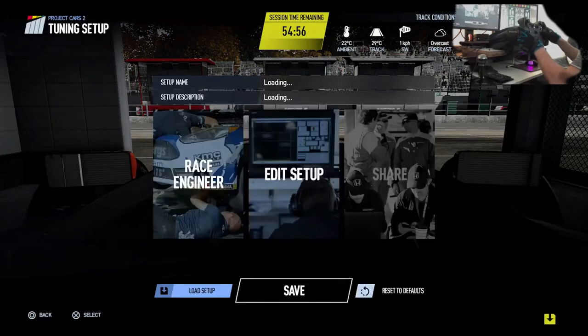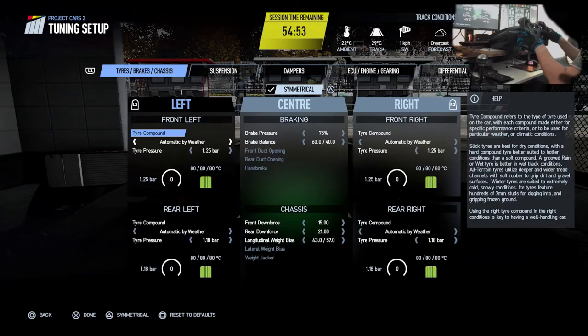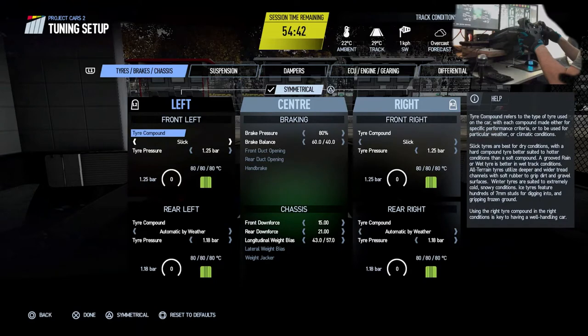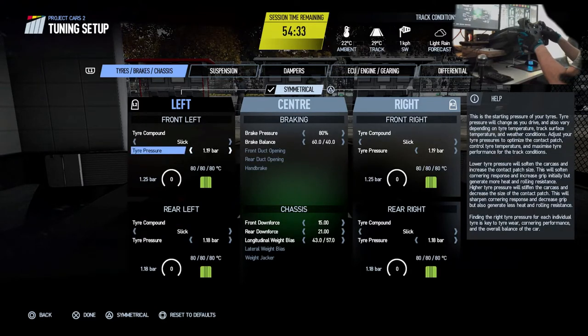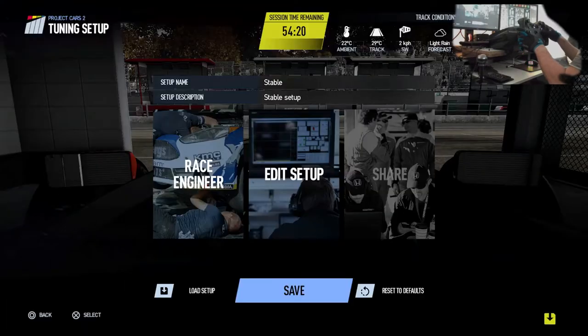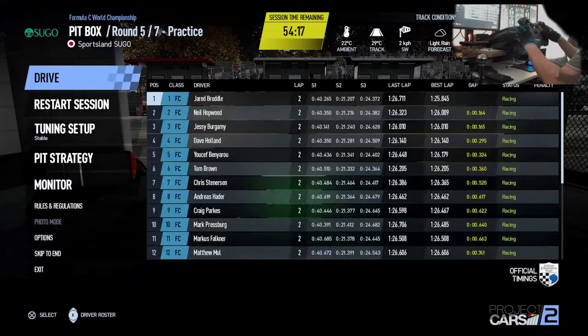The temps seem to be quite good. They're not perfect, but they're not too bad. I think my brake pressure can be a bit higher. I don't remember if those are soft slicks and hards. No, it's just slicks, so let's keep them as slicks. Let's reduce that pressure a little bit on the front. It's 1.1 liter per lap, 10 laps, 8 laps per 10 laps, okay, so like that. And let's drive again.